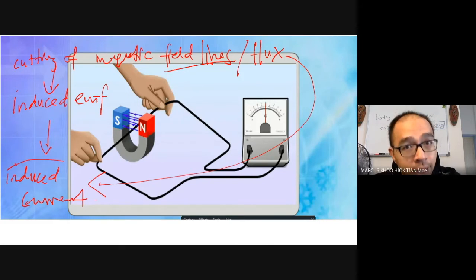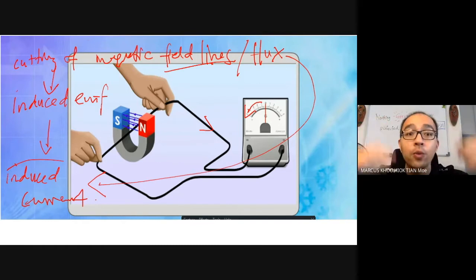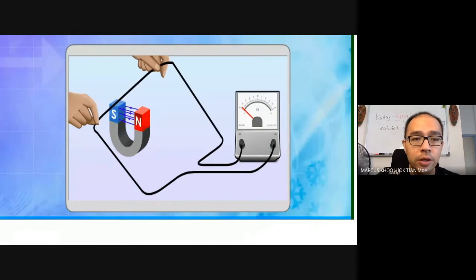Okay, there is a mistake in this video. Sepatutnya bila dia mengalir sini, this one sepatutnya terpesong ke sini, tapi dia terpesong sebelah. Okay, we will talk about that reason another day. But the main point is this. The moment the galvanometer shows a deflection, bila dia terpesong, that means that there is current flowing. That's the most important thing we need to know. And we know that there's current flowing because we are cutting the magnetic field lines. Take a look at this video next.